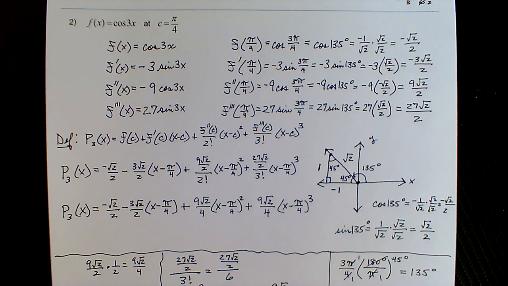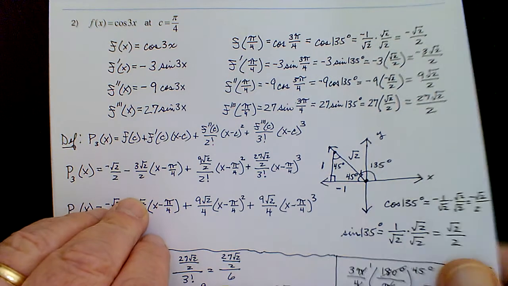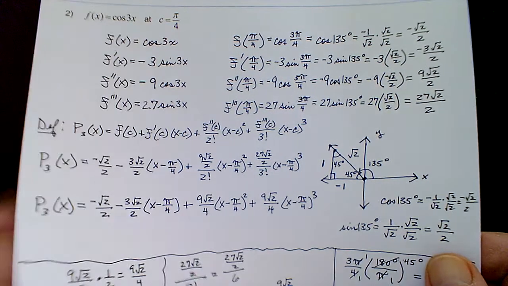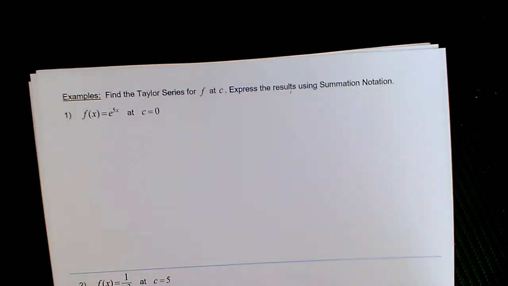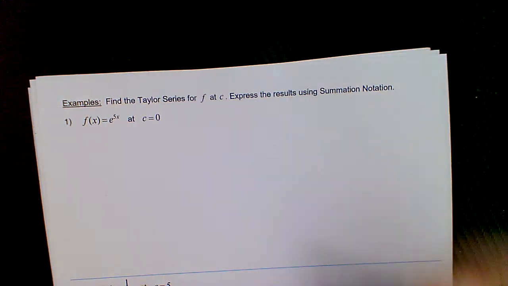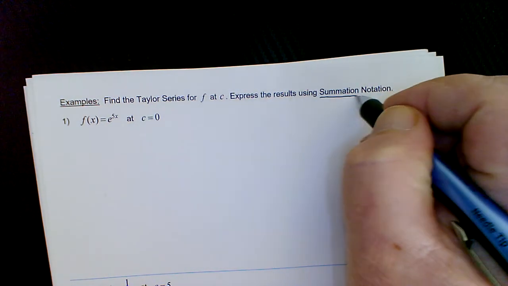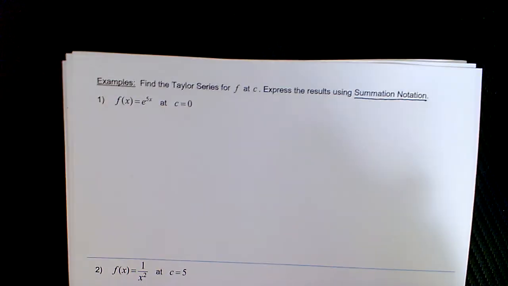Last time we left off with Taylor polynomials, so here was the example, and we didn't have to worry about preserving patterns of powers and factorials because it was just polynomials. But now we're going to finish off this section with 2 more examples where they are asking us to give the results using summation notation. So if they ask us to use summation notation, then we have to pay attention, as we're going to see, to patterns of powers and factorials.